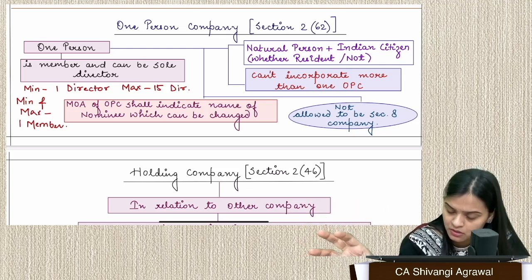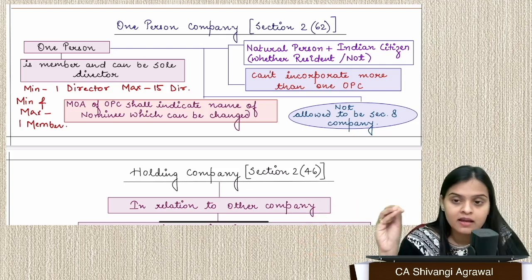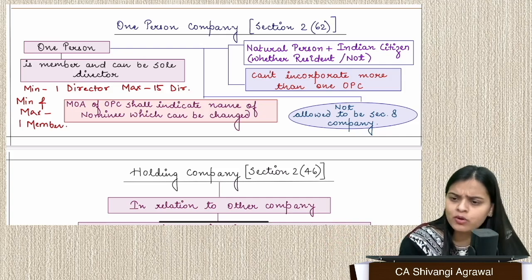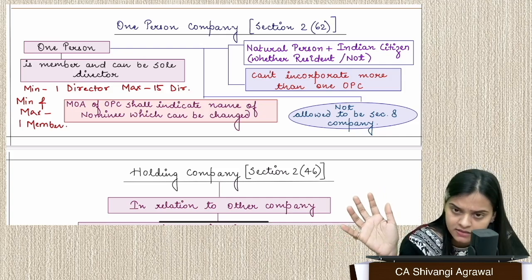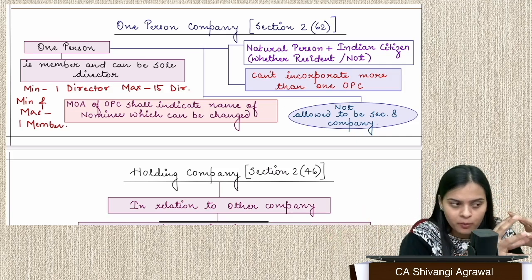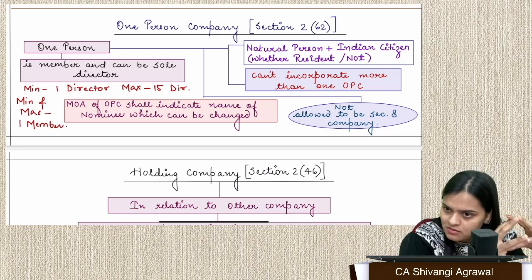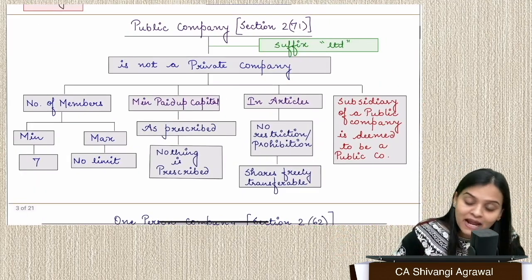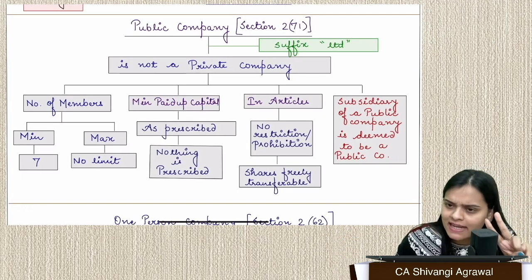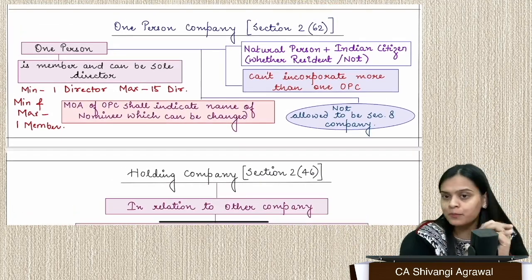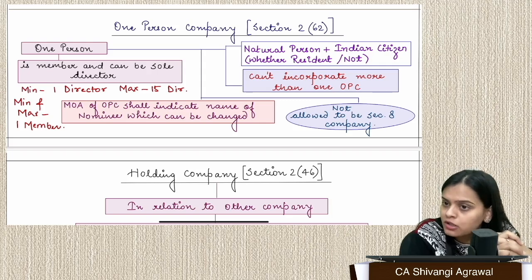You have a special succession clause wherein you will write the name of the nominee, and that particular person is going to take the place of the sole member in case the sole member dies or becomes incapable to enter into a contract. That means what is happening, ma'am? There is a company which is being formed by just one person. Can a company form another OPC? The answer is no. In case of a private company where you need two members, can it be a company? Yes, it can be a company. A company can form another company. A company can be a member of another company. That's not the problem. But a company or a body corporate cannot be a member of OPC.